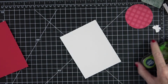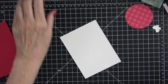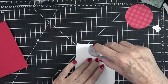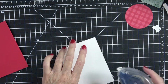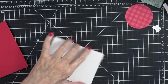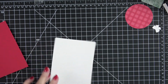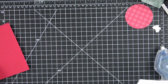And I hope you do, because there's no finer compliment than to see someone remake a card that I show you how to do. That always makes my heart happy. It makes me smile. So please feel free to case any of my cards that you see. And you might wonder, what does CASE stand for? C-A-S-E. It's very simple. Copy and share everything. So that's what we all do as card makers.